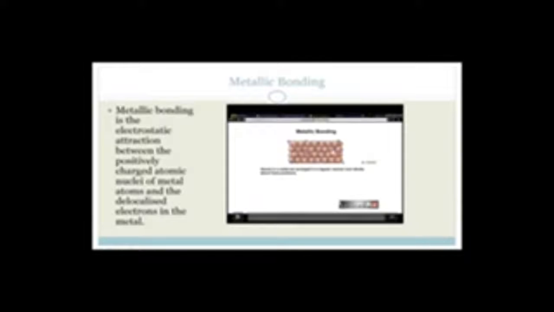So I've got a little diagram here. It was free from this website under Creative Commons. And basically, they are showing how metallic bonding occurs. And what you can see is that the atoms are bonded in a regular, almost crystalline structure. Okay, these here are basically the atoms. The center bits are the positive nuclei, and this brown or black bit around the edges is supposed to be the orbitals. And what you'll notice is the outermost electrons move freely in what is called a sea of delocalized electrons.